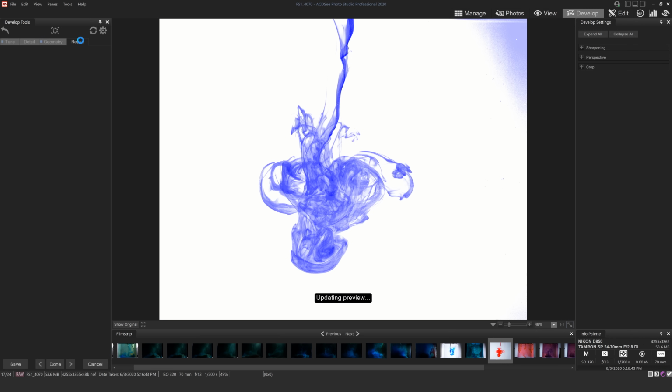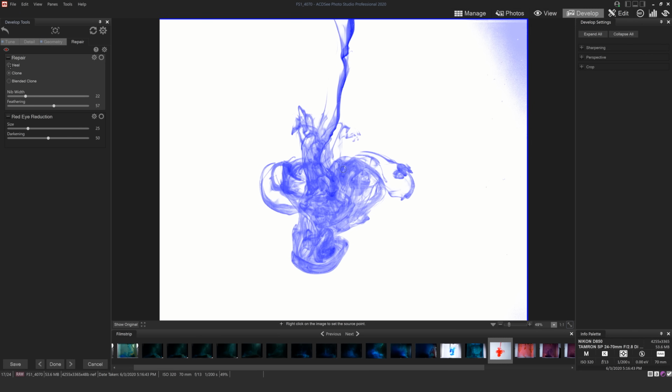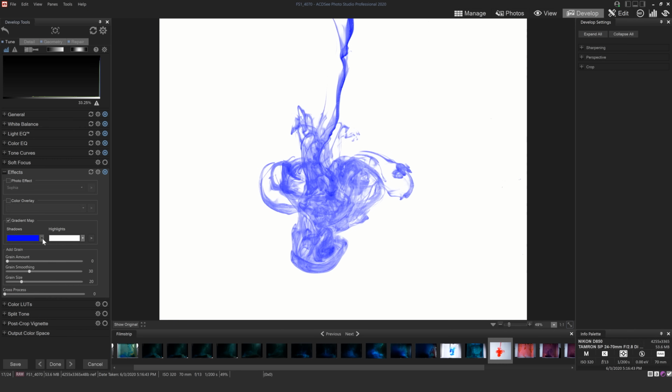Let me also quickly come up to Repair and just clone out this corner. I'm just going to select right here and then just paint all of this out. It's just going to guarantee that my whole image is nice and white on the edges there. Let's go back to Tune. And then with the shadows, we can now control exactly what color we want our ink to be.